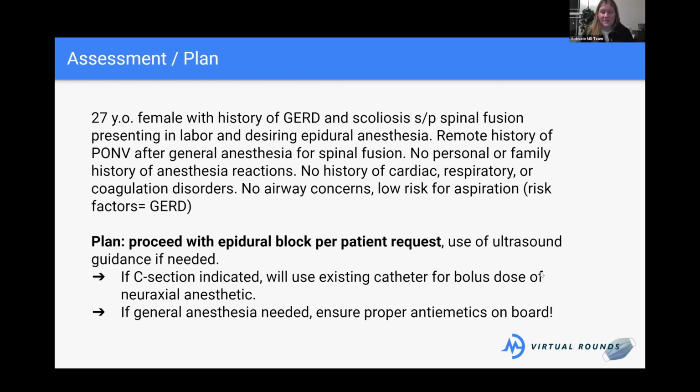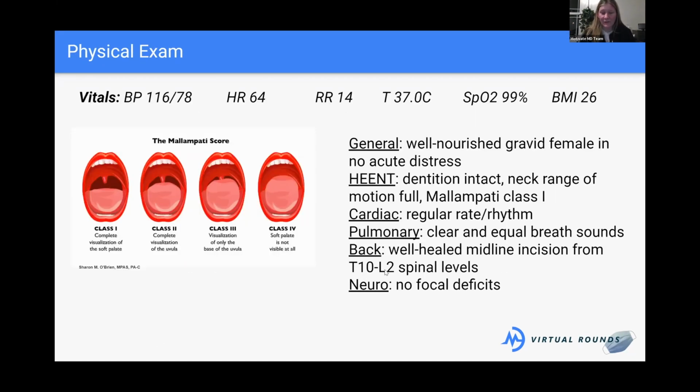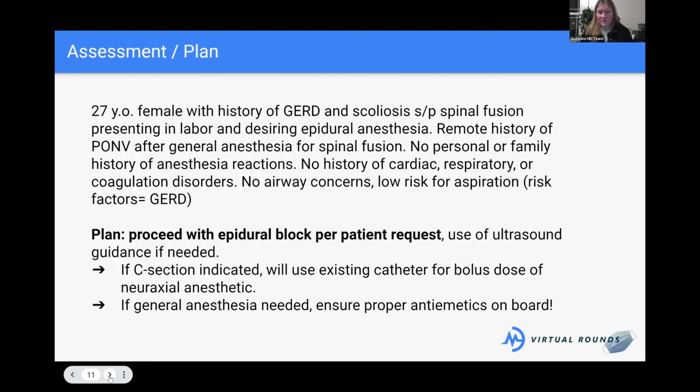Yeah, that's a great question. So if I go back quick, I don't even remember what I put in her exam. She had a T10 through L2 spinal fusion. I'll show the landmarks of the vertebral anatomy that we use for epidurals, but where we actually shoot is going to be either L3, L4, or L4, L5. So that's going to be below where she had her fusion.